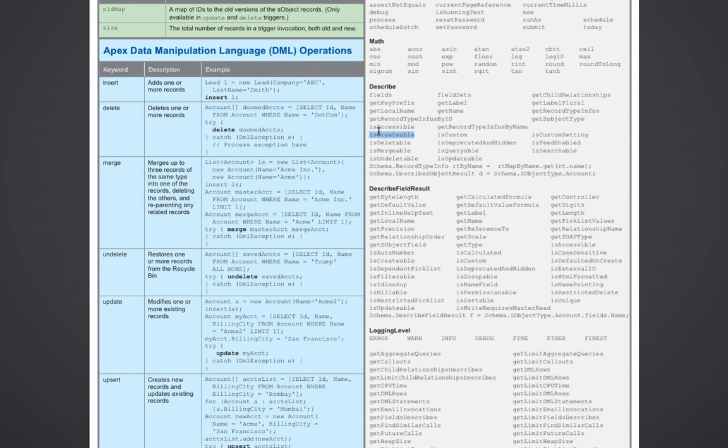So when you are building dynamic apps, you don't know whether that object is creatable or accessible by that user or not. If you use these methods, you can identify that. That is the reason you are going to use it. If you want to get the record type information by name of the object, I can use the getRecordTypeInfos method. If the object is updatable, I can use this. If the object is mergeable, deletable, these are all settings on the object.